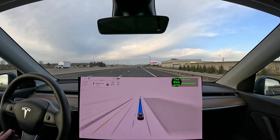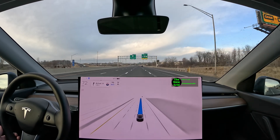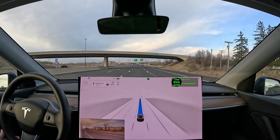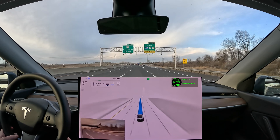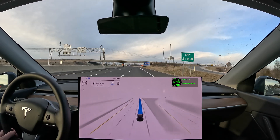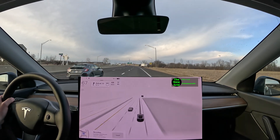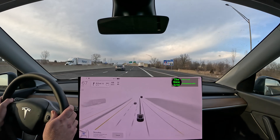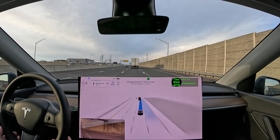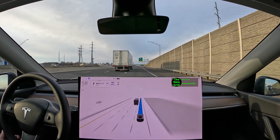Some of the highway stack still isn't perfect. A new lane opens for getting off this interstate onto another one, clearly marked overhead that just that one lane connects. However, Beta thinks it needs to be in that lane, puts on its turn signal like it's going to turn, and even starts announcing the next navigation for that road. I think it sees two lanes splitting right at that point and assumes it's in the right lane, when it should stay left to merge onto the interstate. This worked in past builds — it's something that changed in FSD V11 that Tesla needs to address, and I sent them feedback.